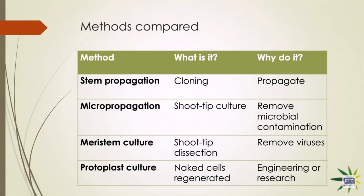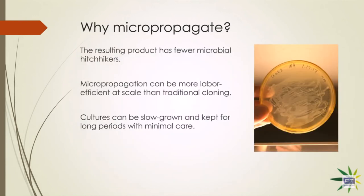Okay. Wow. Okay, let's dive in a little bit deeper here, and let's really understand and break this down some. Why micropropagate? Well, you kind of have some examples here on this methods compare, but really let's dive into a little bit more deeper and really understand this. Yeah, why specifically would you want to use micropropagation? I'm focused on that today because it's the most accessible method. It's something that honestly you can use, I'd say, not kitchen technology, but super kitchen technology. It's something that doesn't require a whole lot of laboratory stuff, a really good scale and a pressure cooker.